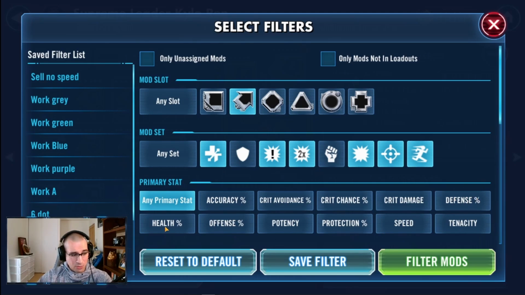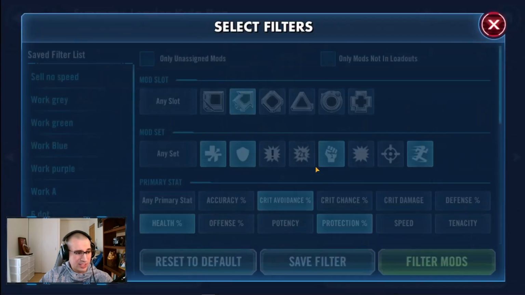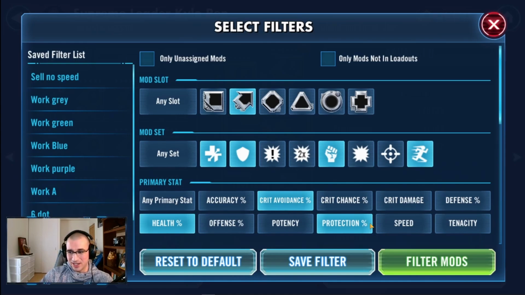But if you're working with all these different things, then maybe health and defense sets and tenacity set, maybe even speed set, then as far as defensive ones, something like these are fine, where you're looking for crit avoidance, health percent, protection percent. That's perfectly fine for these kinds of sets because they're more defensive in nature. But I would say for every single set, having ones that have health percent, protection percent is perfectly fine.